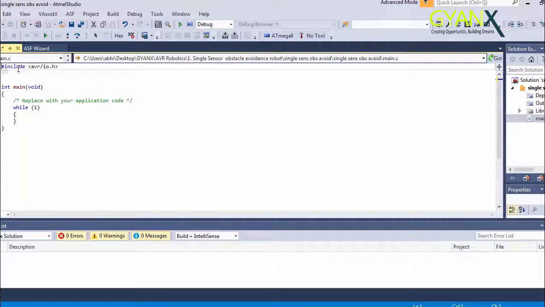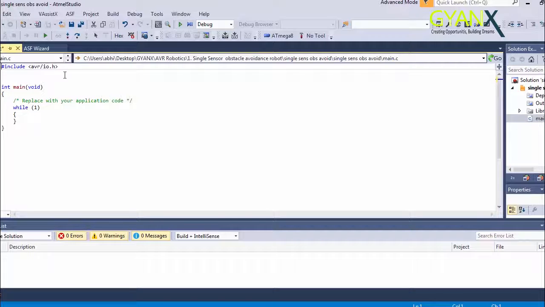The first line we are going to put in all the programs is the include statement for avr/io.h. That is a header file. The one which we are writing now is called a .c file. This one is the header file. These header files or library files contain lots of code that we don't have to write.